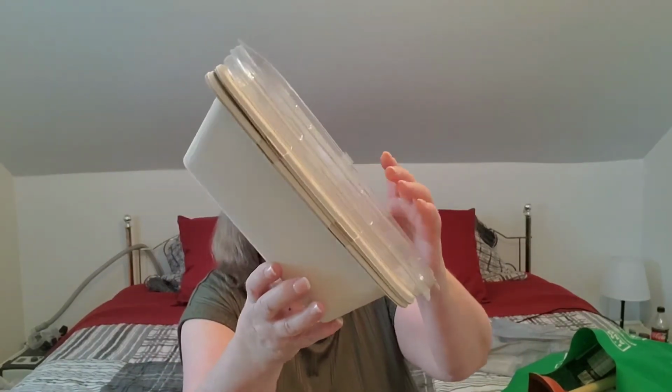I have, oh, that's from a different store, so we won't put that in there. I have 2 of these. So I picked up 2 of these. There's 2 9x5-inch pans, and these are the disposable bread pans, and they have the covers for them. So I really like the idea of having the cover for the bread pan and being able to bake a loaf and gift it, and these are perfect for that.